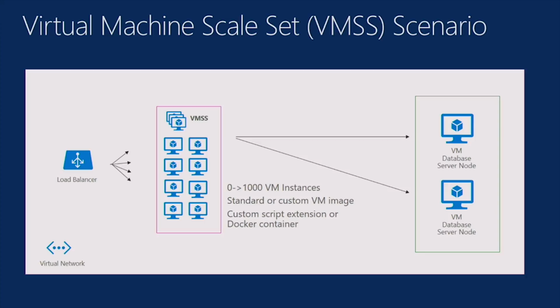And when you create a VM in a VM scale set, you can give us a script to run as part of the first time the VM boots. You can go ahead and provide a Docker container image, and we'll enable Docker and deploy that image in it. Or you can create a custom image and bake that image into an OS partition and have everything already pre-wired and configured, and we'll just create that VM directly from that.